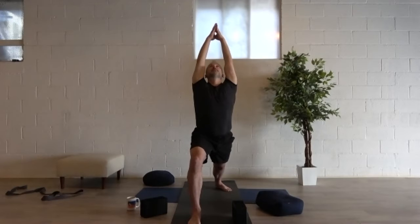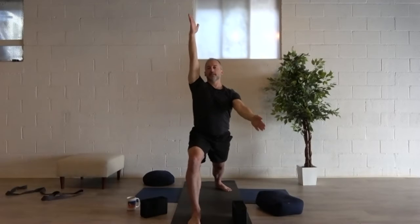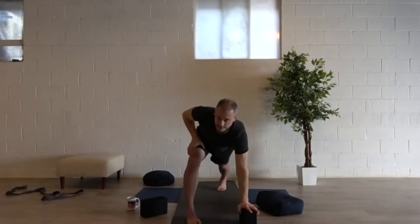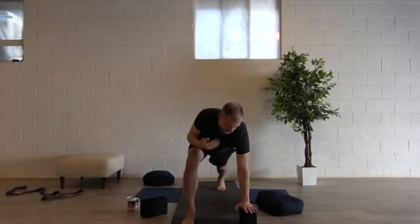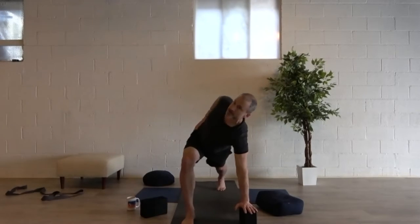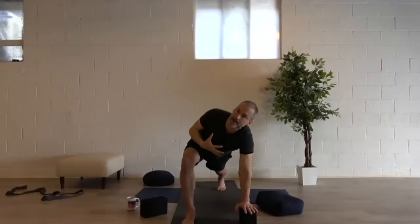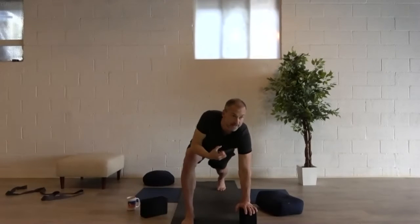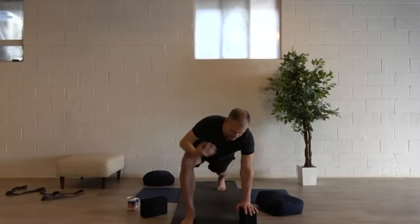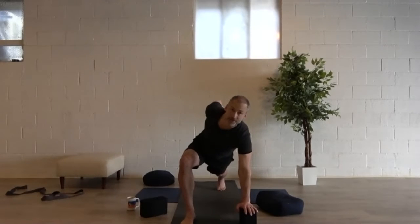Now let's bring the opposite side hand. This is the right side. Take your left hand down. I'm going to use a block today. And that block is just going to make it easier for me to turn, not quite as far down. As I turn, if I just relax and I melt, all the mass is going to keep going down towards the floor until I've hit my most tight connective tissue and joint range of motion.